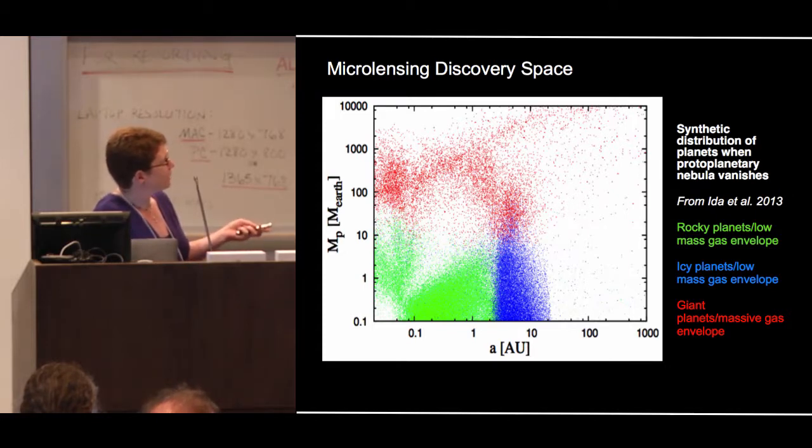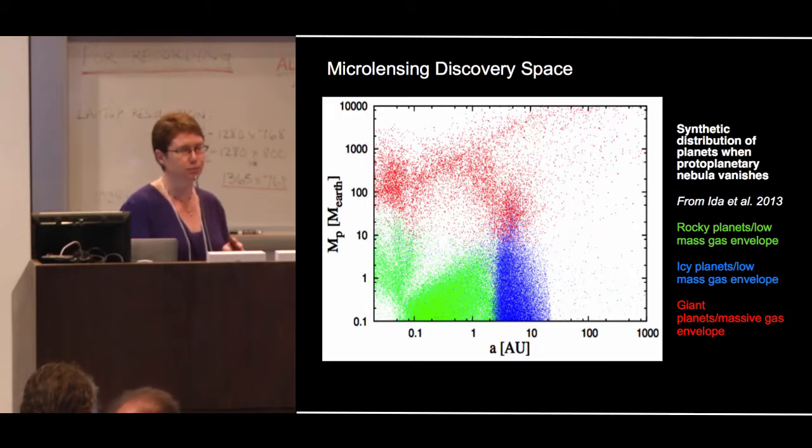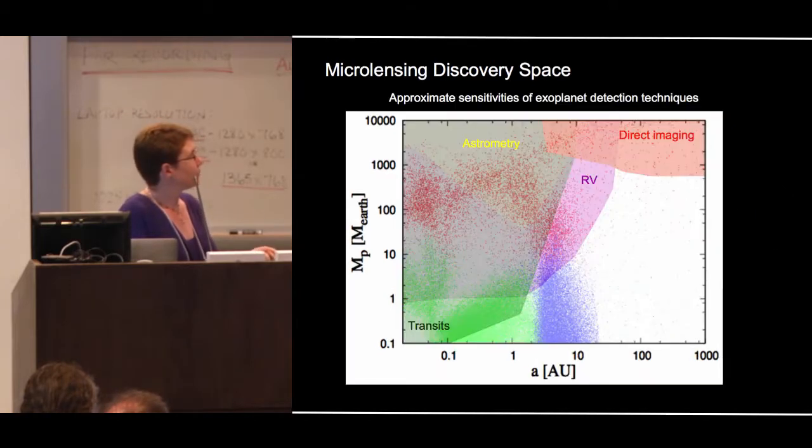Microlensing, you'll see a nice cluster of points, but you'll see that it hasn't quite yet reached down to the relatively low masses. And that's because of the data precision that we can really achieve from the ground-based surveys. I'll say more about the limitations on that precision later. But we hope to fill this gap in by going to space, and especially with the WFIRST mission, which is why this workshop is so timely.